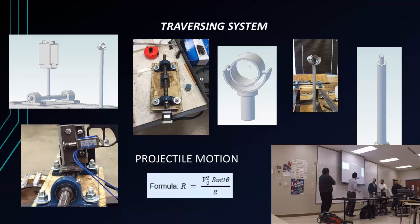So, to give us more precision, we were going to make the muzzle of the paintball gun stationary. That way, the only thing we were changing was the back angle and the elevation. That way we knew that we were going to be shooting true. So for that, I needed to make sure that I had freedom in the front of the muzzle, because there was going to be play when it was moving. So I had to move in the Z direction, and I also had to rotate in the Y direction. So this is what I came up with.